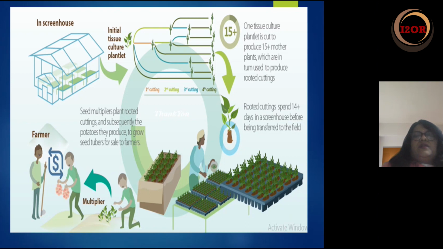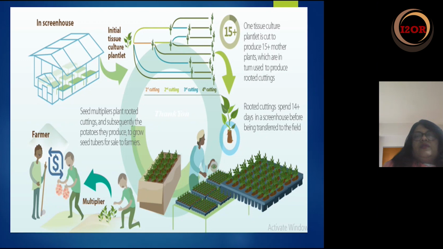Here again, the systematic part of the whole overall protocol has been mentioned, where you can see how the multiplier who is producing at the initial stage passes it on, and how the farmer is getting their own income. So in one way, I can say that by applying this advanced technology in farming, farmers can also get the equal amount of profit we are thinking of. This will help to meet many of the SDG goals. So I think PTC is a very important part of it, which we should not forget.